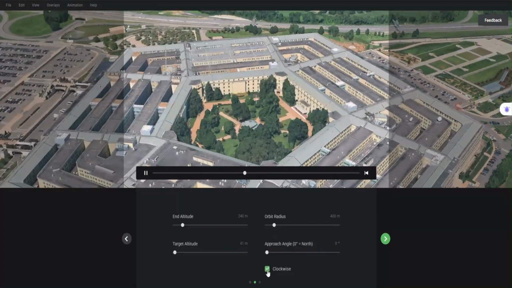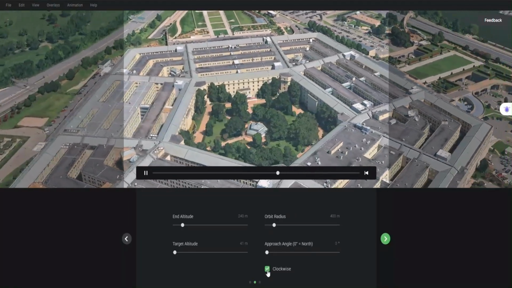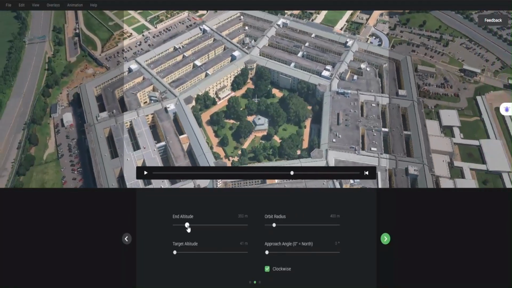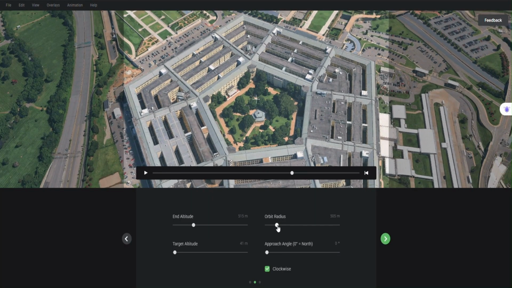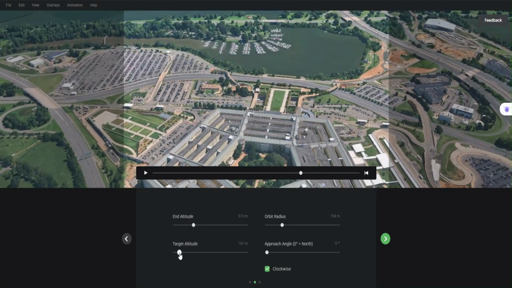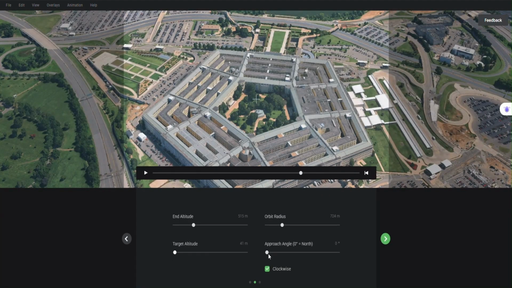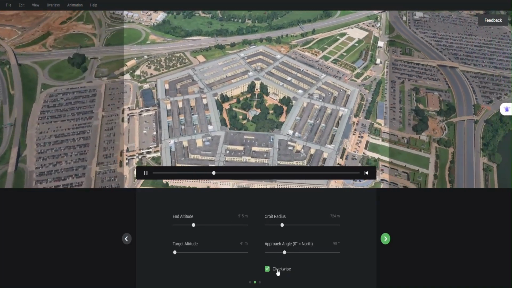Here you can turn on the clockwise. You can play with the end altitude or change the orbit radius, also the target altitude, to get the perfect footage you look for.